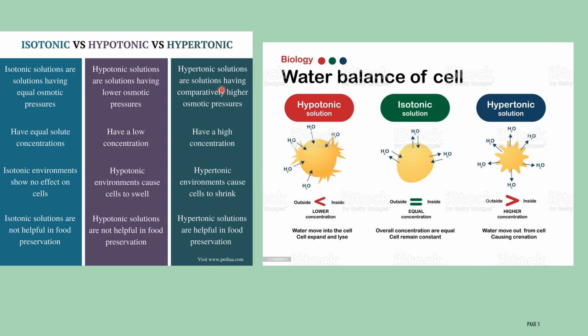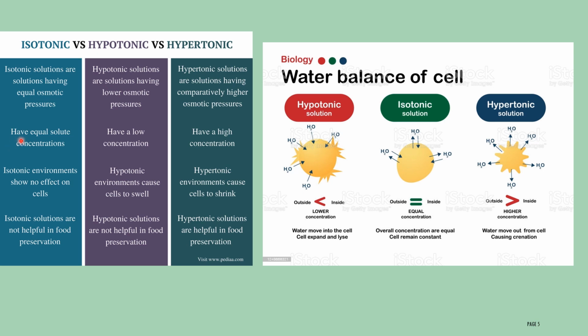Hypertonic solutions are the solutions having comparatively higher osmotic pressure. In the case of a hypertonic solution, the concentration of solute inside the cell is more, and the water moves from the cell to outside. Therefore, inside the cell it possesses higher osmotic pressure compared to outside. This is the first difference you have to remember.